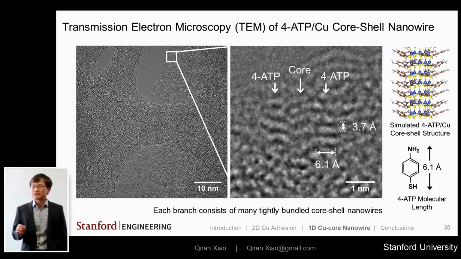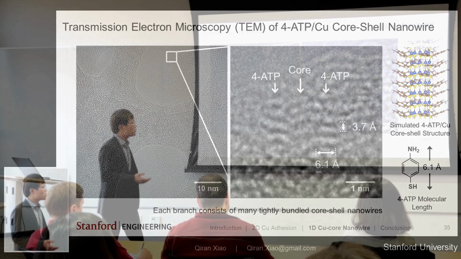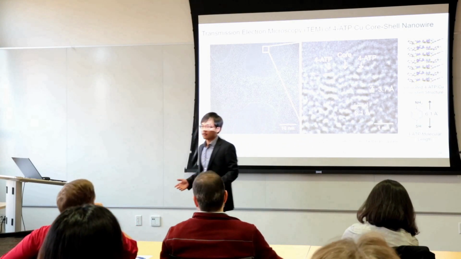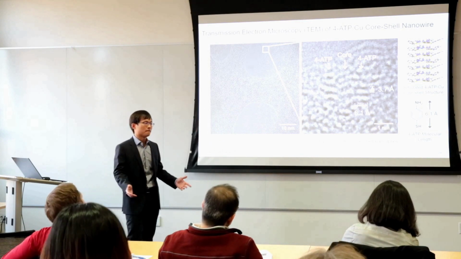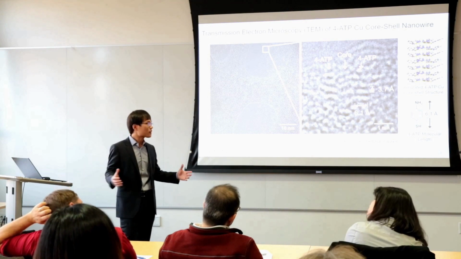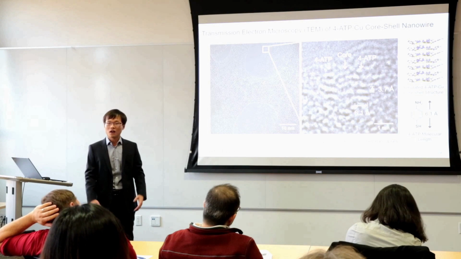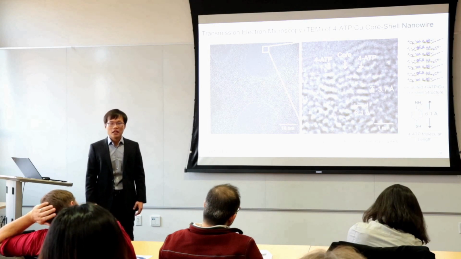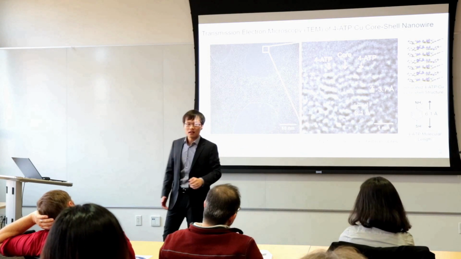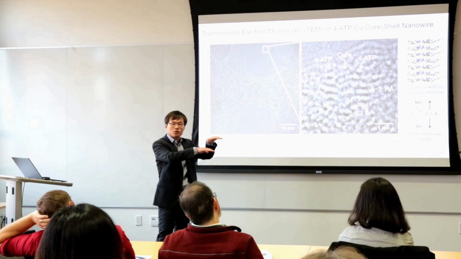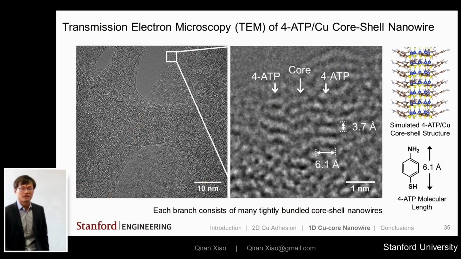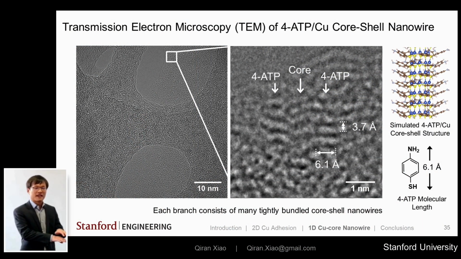And if we zoom into one of the seemingly amorphous regions, what we see are intriguing patterns that look exactly like the core-shell structure that we had been seeing, with a core in the middle and a shell on the periphery. And because this is the 4-ATP copper material that we are examining, if these cylindrical shapes on the side are indeed the 4-ATP molecules, then we can measure their pi-pi stack distance to be approximately 3.7 angstrom. And that matched very nicely with the literature reported value of 3.5 for pi-pi stacked aromatic rings.